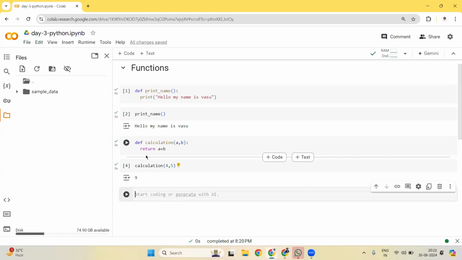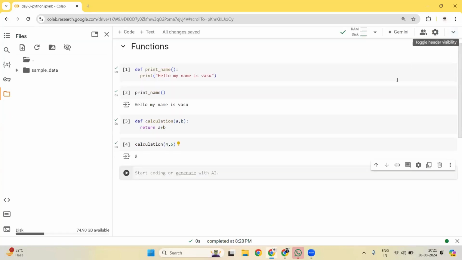So def is a predefined keyword. After that, your function name can be anything. Then in brackets, you write the arguments. Suppose you want to pass multiple arguments.